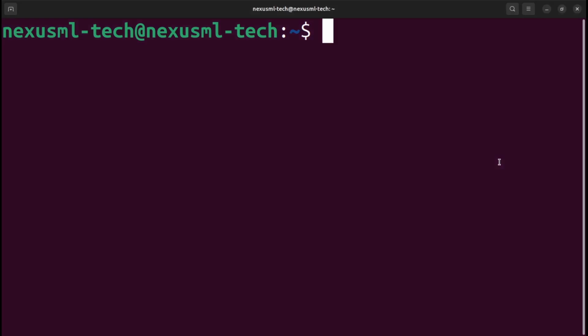The first thing I need you to do is make sure that you have installed Python, either 3.12 or maybe 3.11. It will work for you. And also make sure that you have the Python 3.11 virtual environment, and that you have installed PostgreSQL and PostgreSQL contrib and also Redis server.